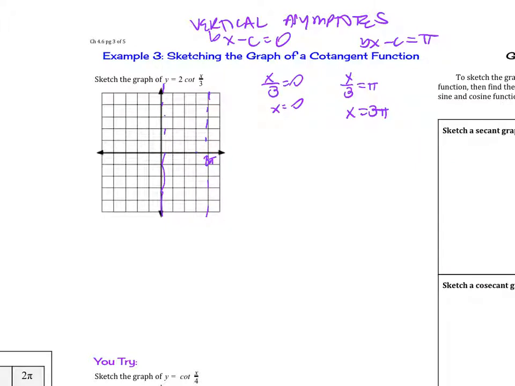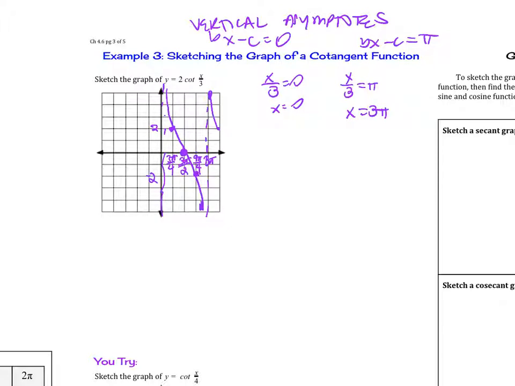Another way to think about it: for tangent, I told you that if you know the period, you can divide it in half and find the asymptotes. For cotangent, it's different. Once you know what the period is, that's where the asymptote is, if it's not shifted left or right. So this is at 3 pi. Half of 3 pi is 3 pi over 2. Then half of 3 pi over 2 is 3 pi over 4, and this last one is 9 pi over 4. We're at 0 here. The key point on the left is 2, and then negative 2 on the right.